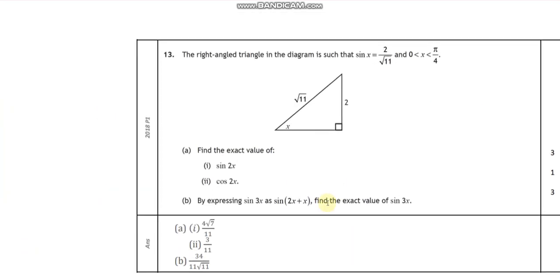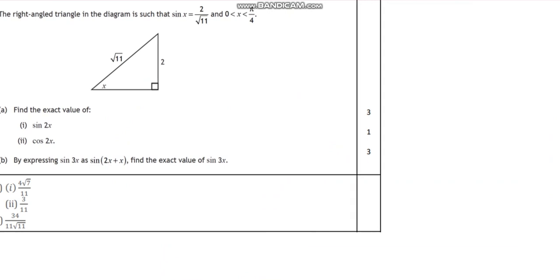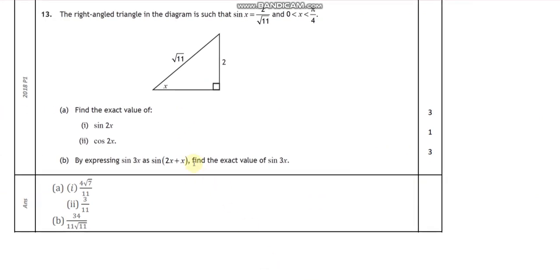So this is a little bit trickier this time because instead of asking us to find sine x and cos x, which the last questions have done, the question's asking us to find sine of 2x and cos of 2x. But that doesn't matter. The first thing we do is we still solve. So I'll call this y, since that's equal to x. The first thing we do is still just use Pythagoras.